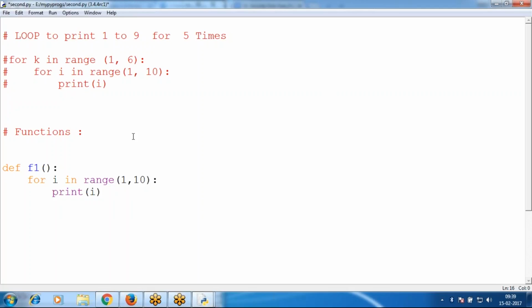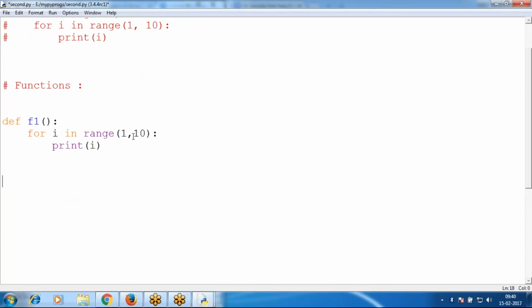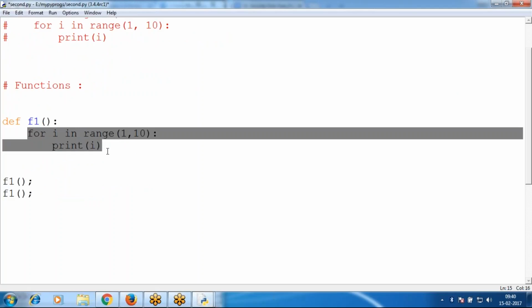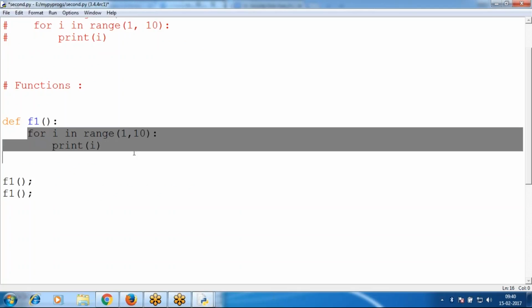So in my Python program, I'll call F1, F1 like this. When I call F1, it calls the F1 function. It repeats this 1 to 10 and comes back, and again it calls the F1 function. It goes to F1, print i in range 1 to 10 like this. Got the point?